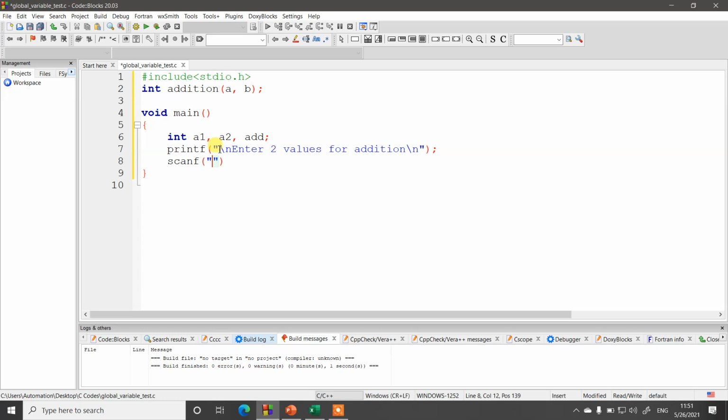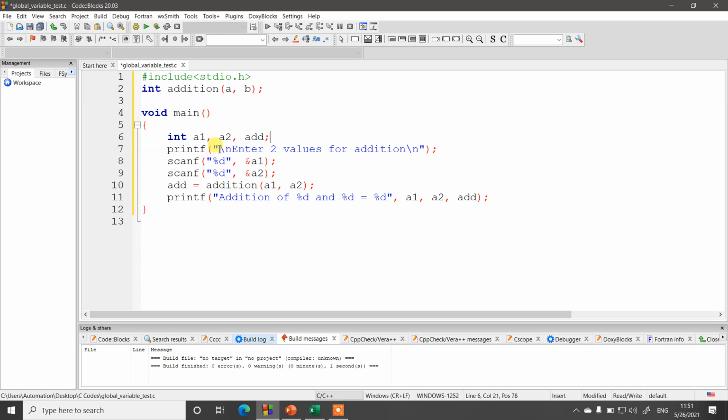Then scanf, which we'll use twice, so %d comma &a1, this is scanning of the first value, and this is scanning of the second value. Then add is equal to addition(a1, a2), and printf "Addition of %d and %d is equal to %d", a1, a2, add.